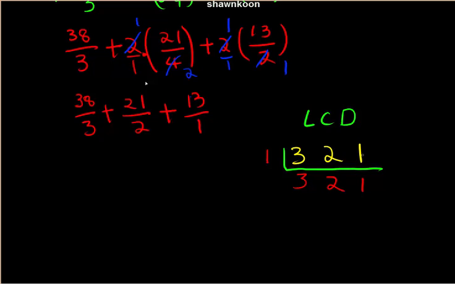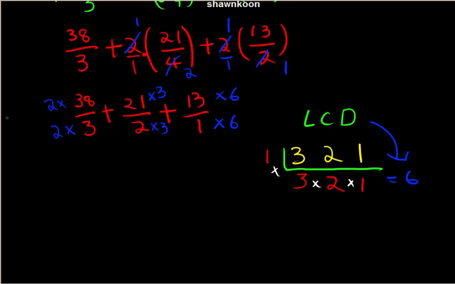So as you can see, I didn't change anything, but this is what I have. We have to use that to find the LCD. In order to find the LCD, we just multiply all these numbers. So what's 1 times 3 times 2 times 1? That's just 6. So our LCD is 6. In order to make this bottom into the LCD, we have to multiply by some number. So 3 needs 2, right? 2 times 3 will be 6. So we do that on top here too. How about this one? We multiply by 3 to make 6. This one we multiply by 6 to make 6, right?